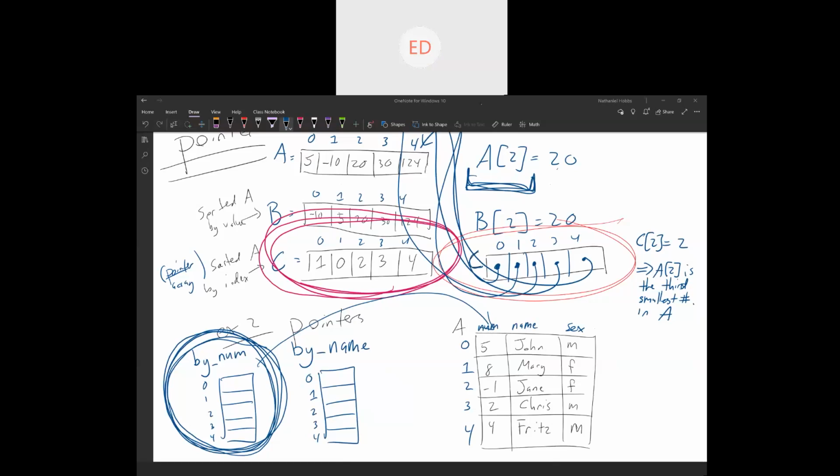So this by num array, I want to store the index of A such that it is sorted from low to high, let's say. Does that make sense? By the value of the num column, right? Correct. Yeah. Okay. So what would by num look like?